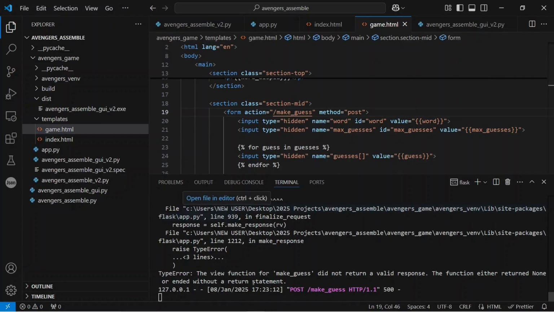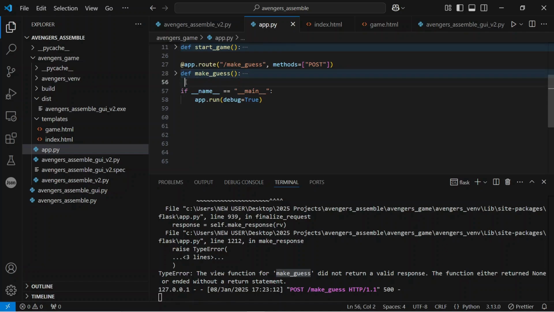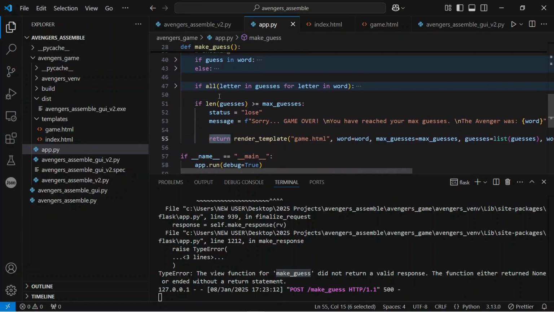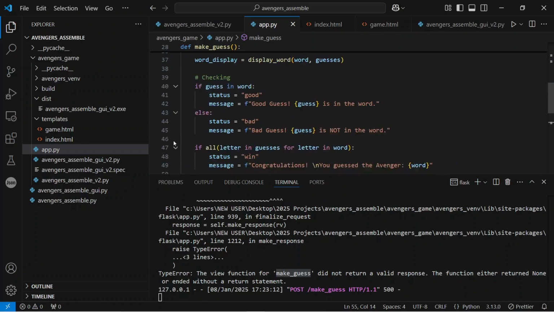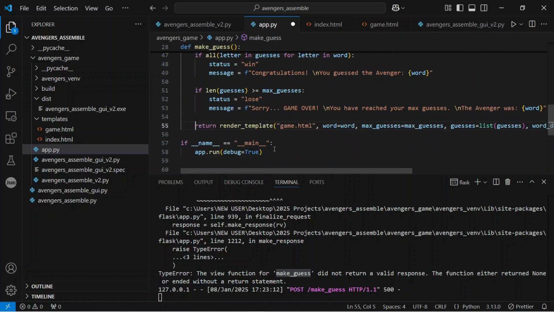Yikes. Okay, so there's an issue with the return statement for the make guess function. So let's go to the make guess function, and the return statement is on line 55. Again, you'll notice that with Python, most of the time, if it's not a syntax error, it's usually an indentation error. So let's collapse everything nicely and try to identify, debug, troubleshoot where our issue is, and voila, on line 55 we need to indent the return to be outside the scope of the if statement, and then we should be good.